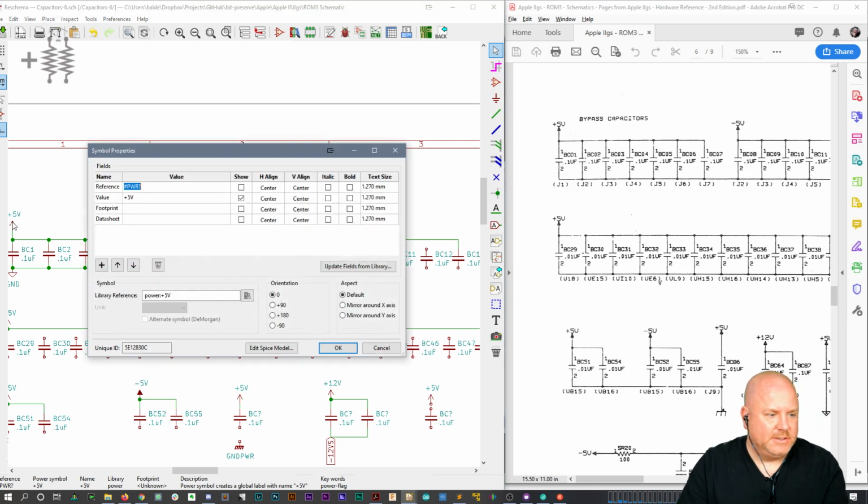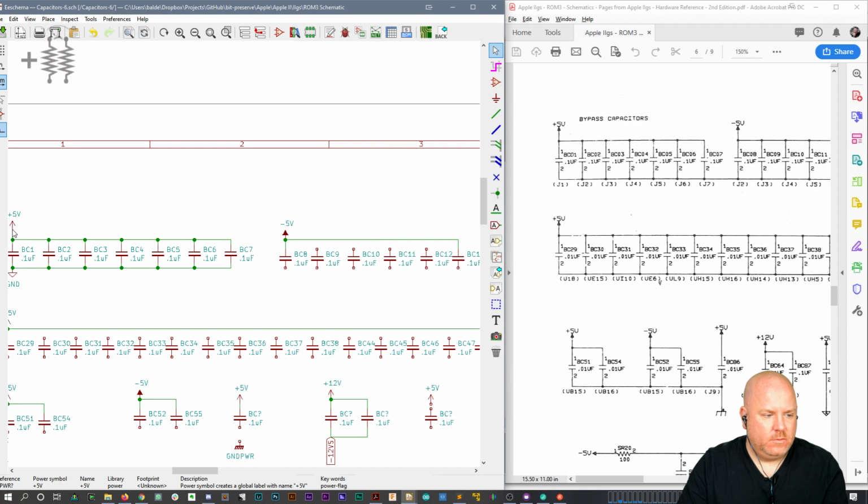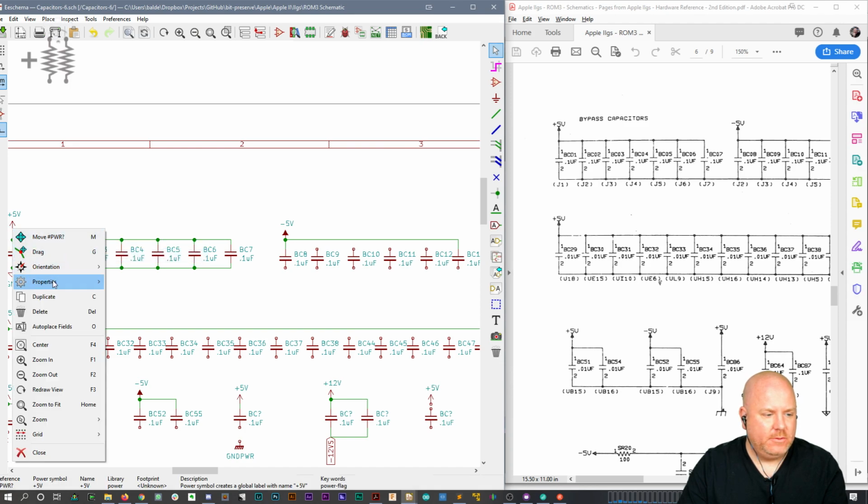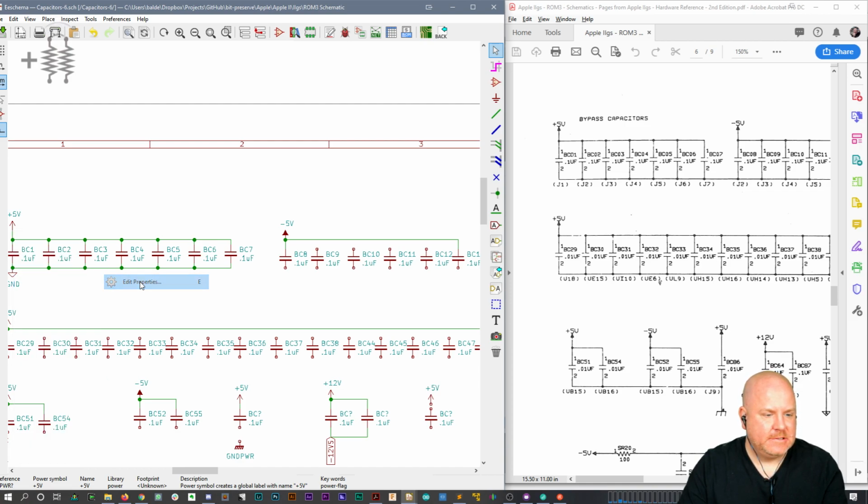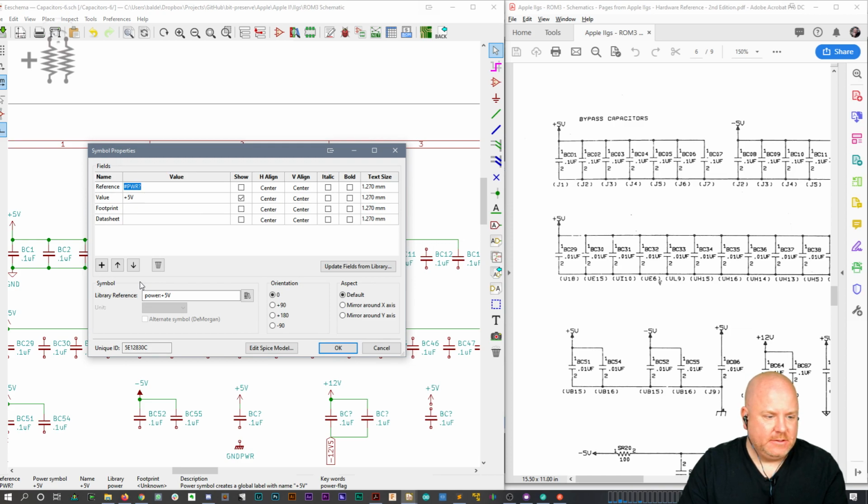Wait a minute, can't I just, how do I get, I'm thinking of the PCB editor.